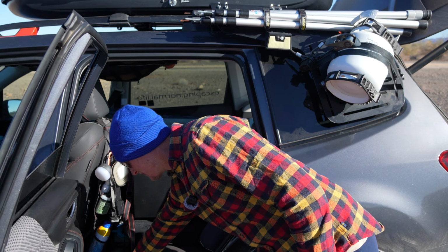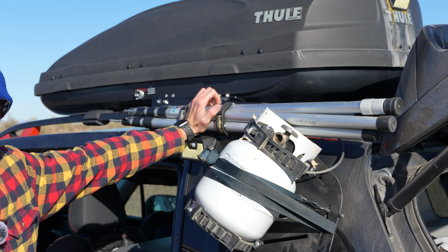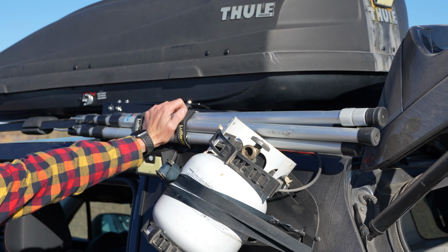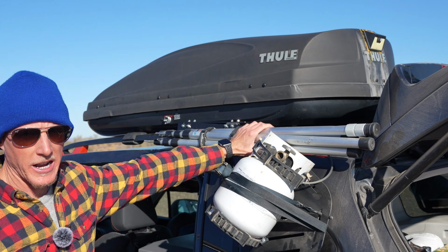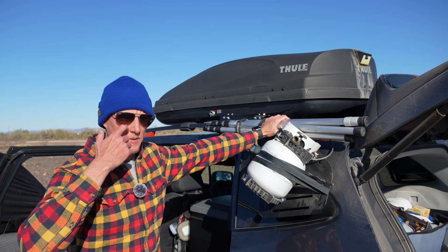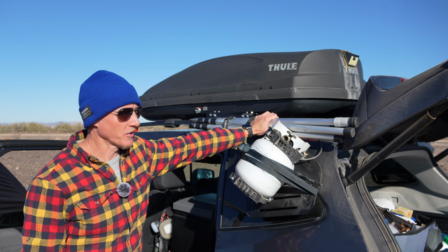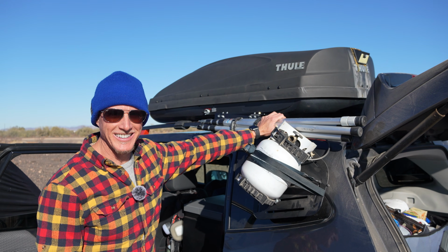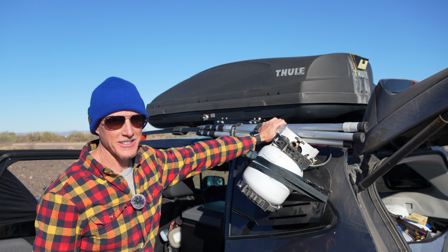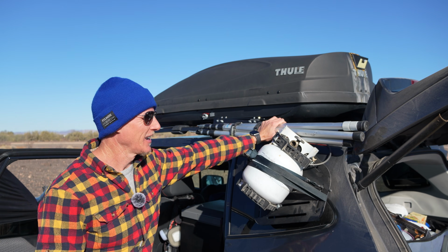It's made by Rightline. So you're going to see these poles here. You may be asking what that's for. Now, this really comes back to my car camping days before I went full-time travel and I just would camp on the weekend at an established campground. I had these poles, they're retractable, and I would use them to set up like a tarp to go over camp. I'm from Florida, it rains a lot, so it would protect us from the rain, but also the sun. Haven't used them once. Have been traveling all around the country for the past 7 months, haven't used them once. If this car ever makes it back to Florida, this is the first thing that's going back into storage.